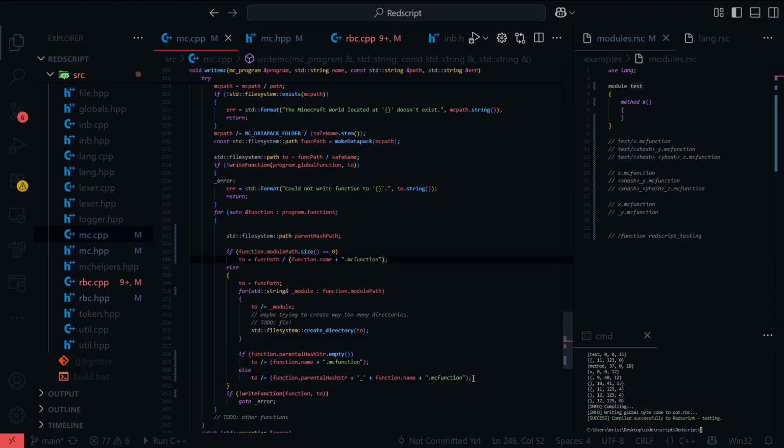It should be the same thing. Path function.